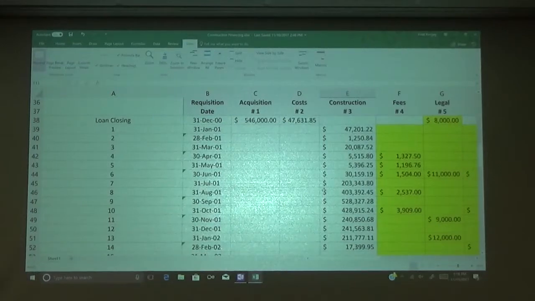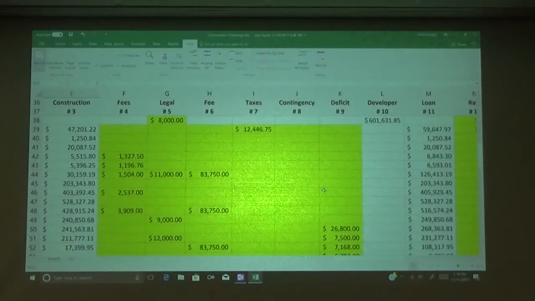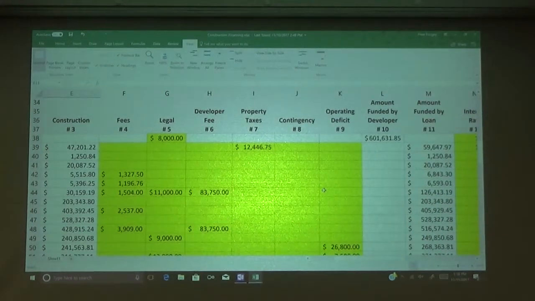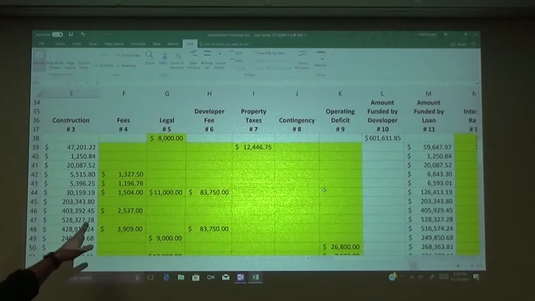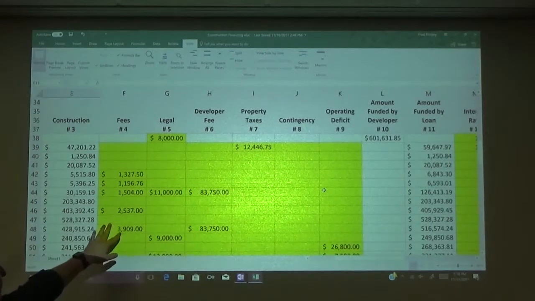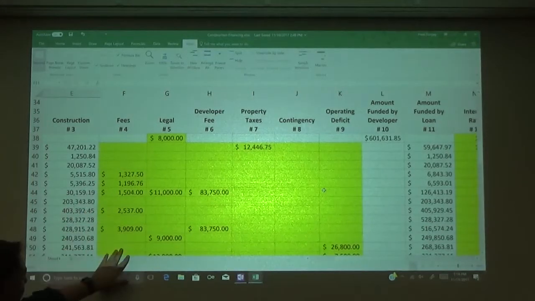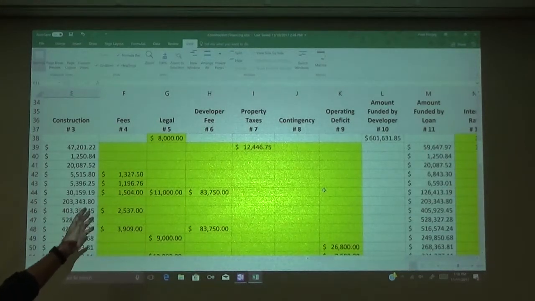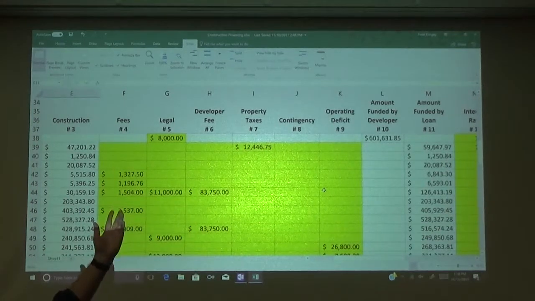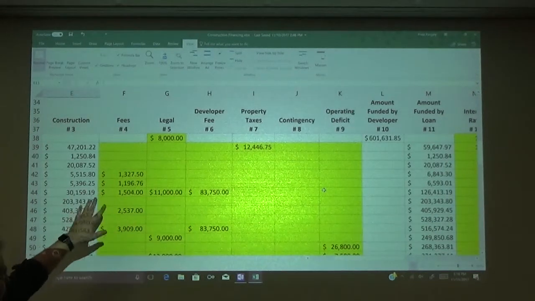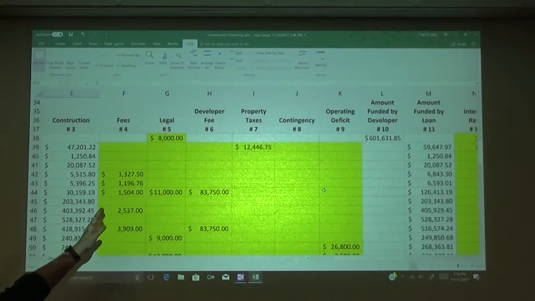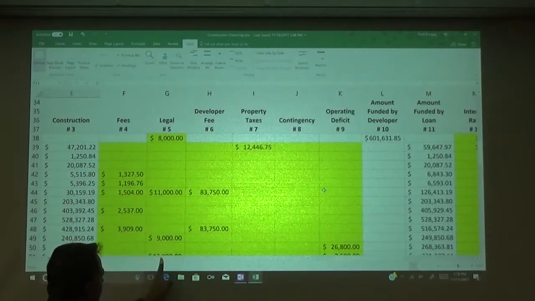Now over on the right-hand side, a little further right, past the construction and so forth, in this case, here are the fees that are being paid. Once again, you take a look at the handout and see specifically miscellaneous construction-related fees. Basically this column, then we move on. That could be permits, whatever. But the point being is those fees are being paid when they're being paid. Same sort of thing with the legal fees. Those are when those are being paid.